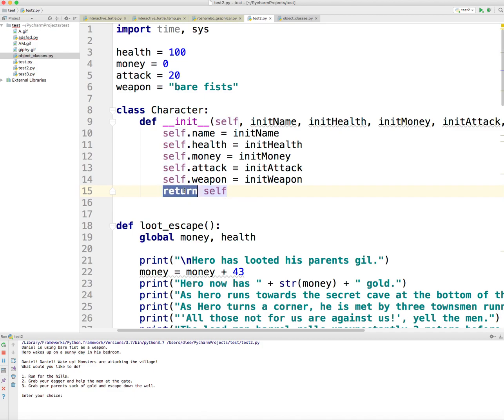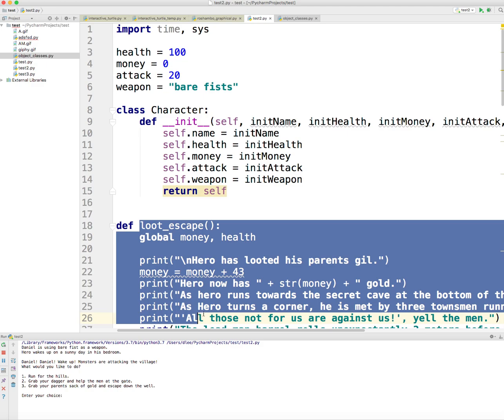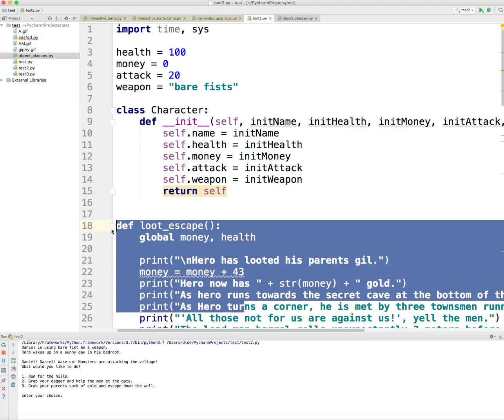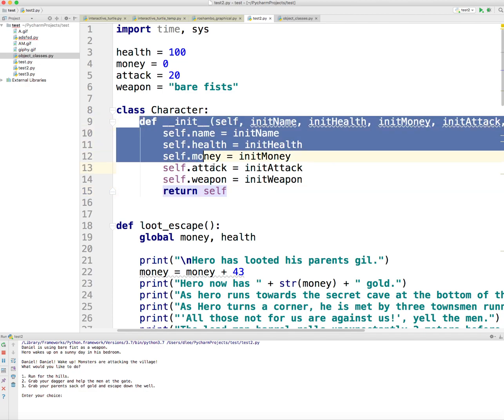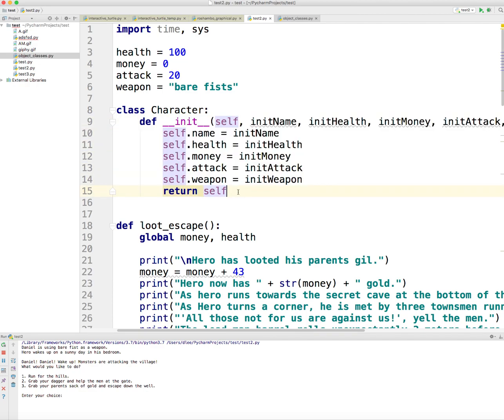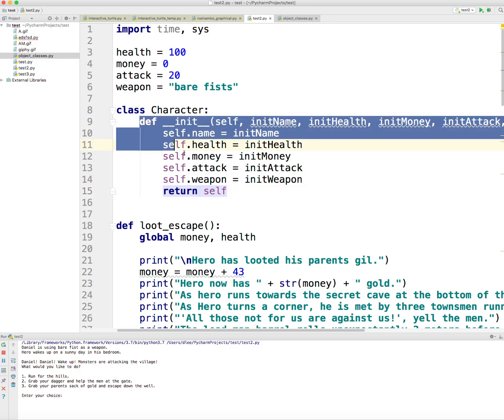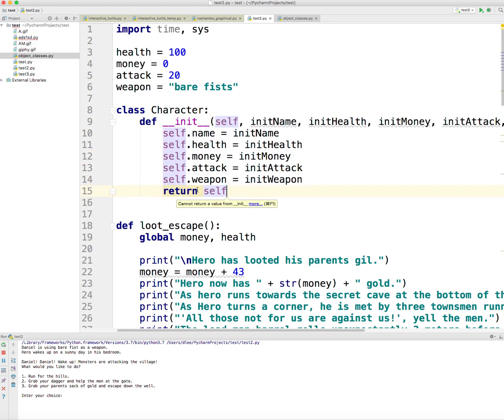And what does return do? Well, same thing that it does for a function definition. Return returns to where the function definition was called. Not only that, but it replaces the function call with the return value. So here on line 15, same thing. Return returns to where the method was called, and it replaces the method call with the return value.